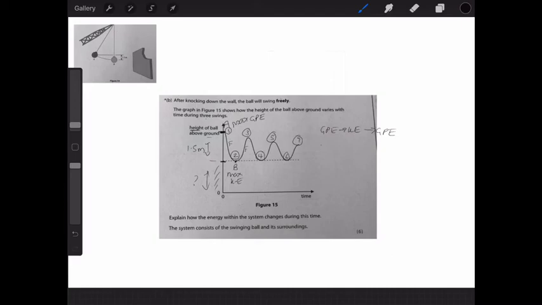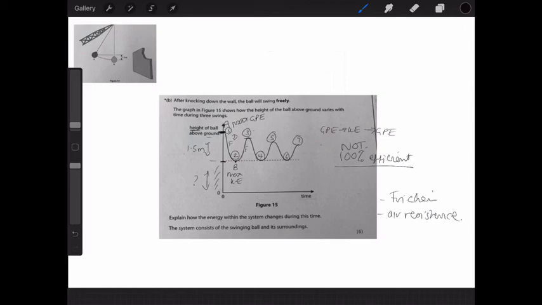Now, point 3 here is lower than point 1 here. There is a difference in height. And that is because this is not 100% efficient. I'm definitely going to have that in my answer. There is not an efficient system here. And that is because of friction. There'll be friction, particularly air resistance, and those keywords will be in my answer.